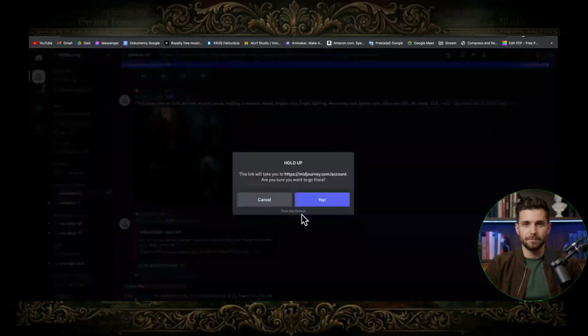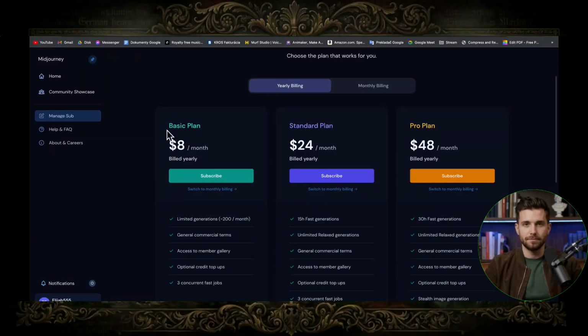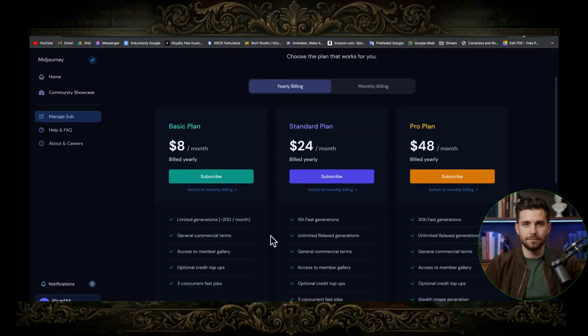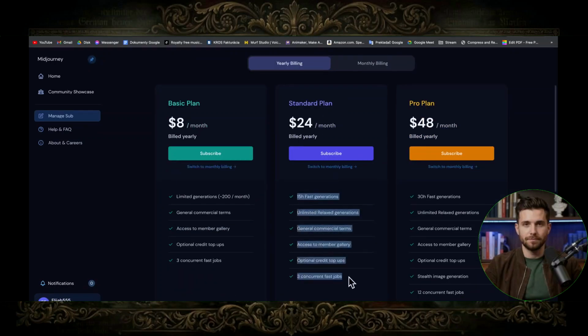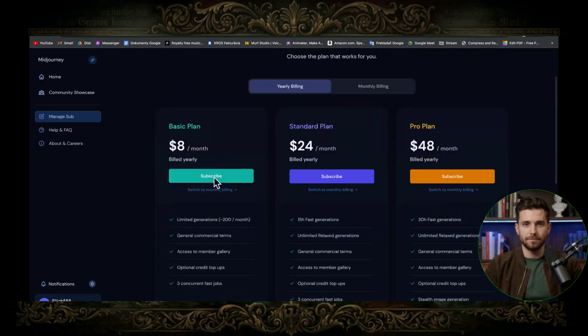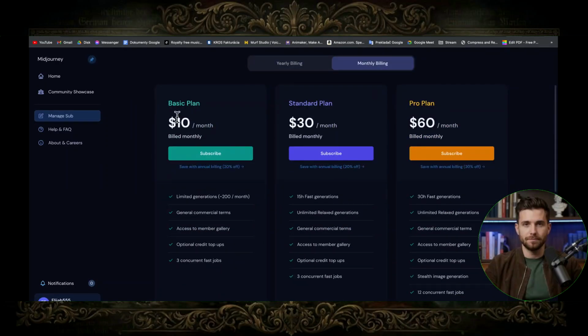To make an image, go to a newbie's channel and type /imagine, followed by your prompt. You can set the aspect ratio by adding AR and your dimensions, like 4:8. You must accept the terms of service before your first request.